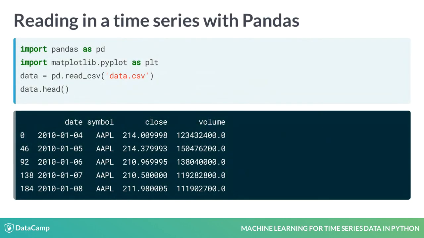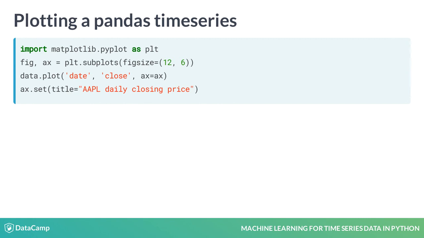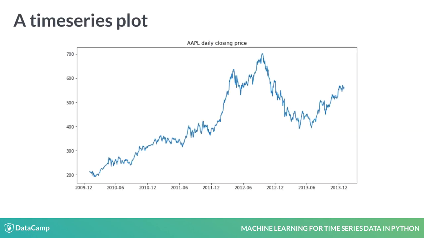Here we import time series data into a pandas DataFrame. Note that each data point has a corresponding time point, in this case, a date, though multiple data points may have the same time point. Here is the code to plot this time series data with matplotlib and pandas. We first create a figure and axis, then read in the data with pandas and use the plot method to plot the data on the axis. The amount of time that passes between timestamps defines the period of the time series. In this case, it is about 1 day. This often helps us infer what kind of time series we're dealing with.